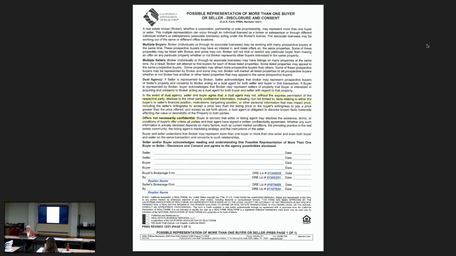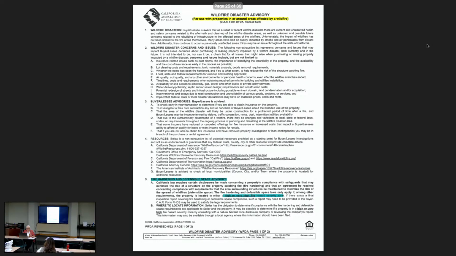The Wildfire Disaster Advisory. I had to put this in because Steve wanted it in here. The Natural Hazard Disclosure Report will say if you're in a severe fire hazard, a high fire hazard, a medium one, a low one, no fire hazard, and you've got all these areas that you can look.